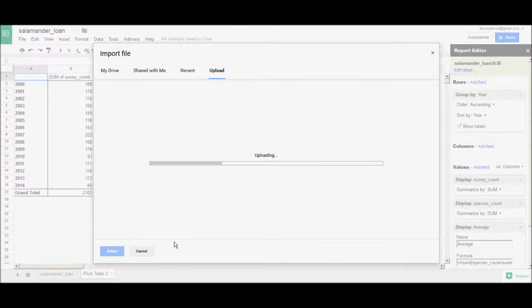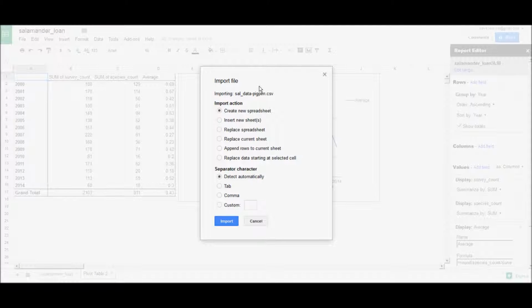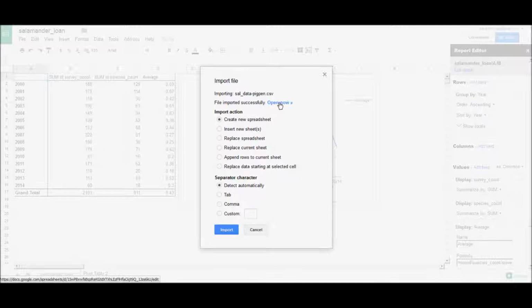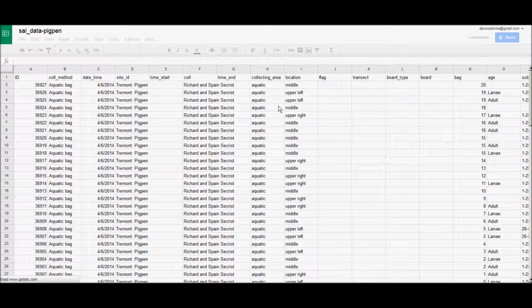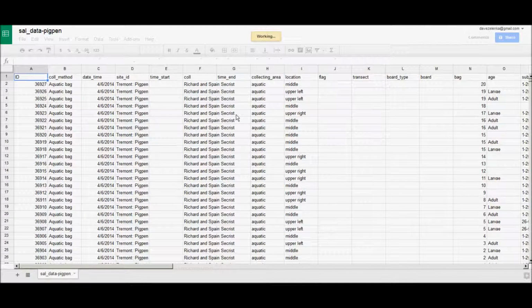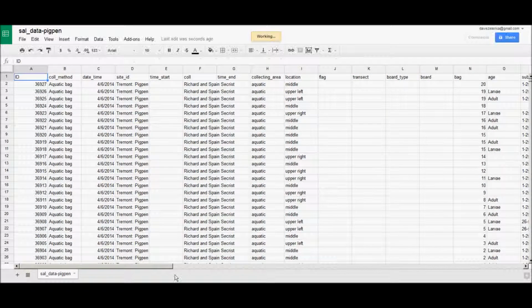And it's uploading the file right now. Okay, import, and then open now. It's going to open up a new instance of Google Sheets. And here we have all the data.